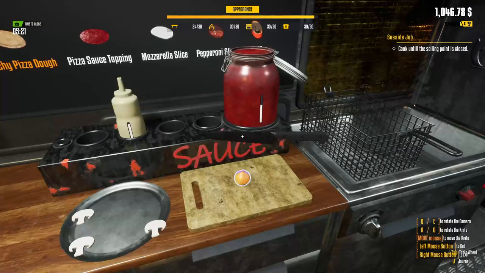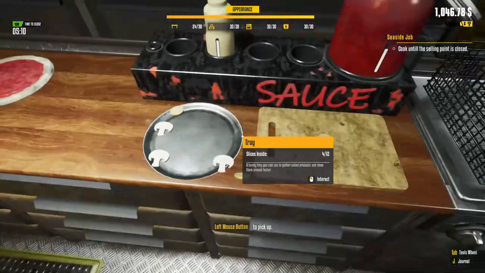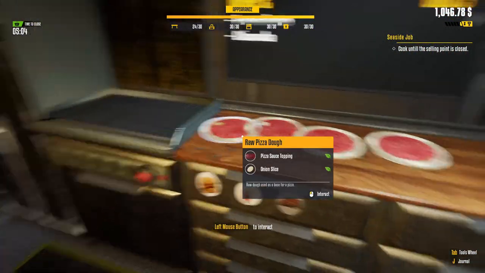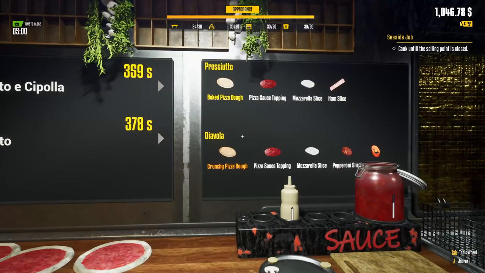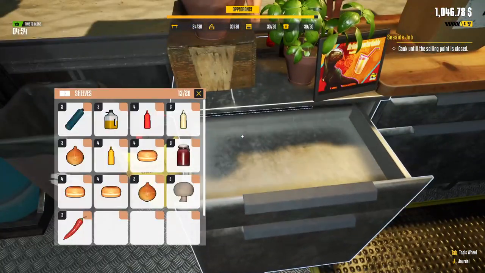Right. Chop up the onion. We have onion slices for days. So let's start with the onions then. So you would require an onion. No onions for you. And no more onions. Well, this is going dandy.